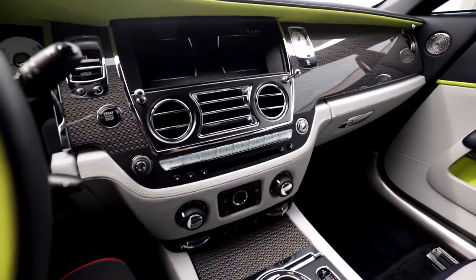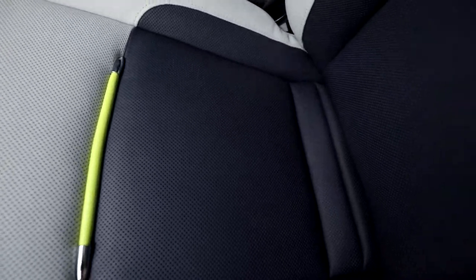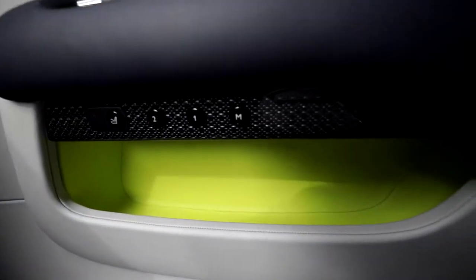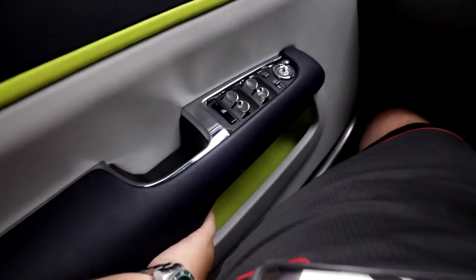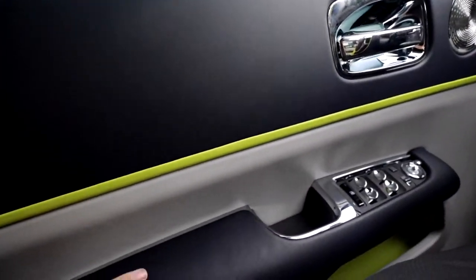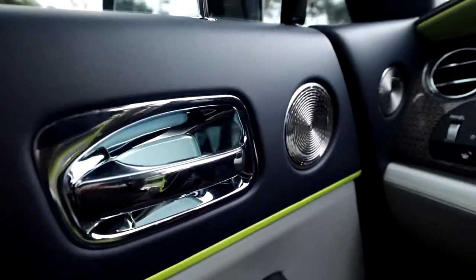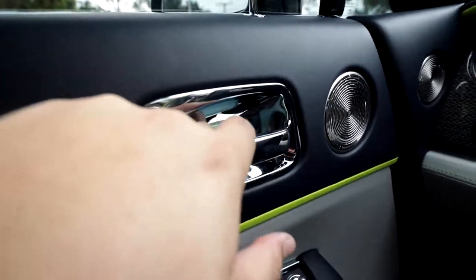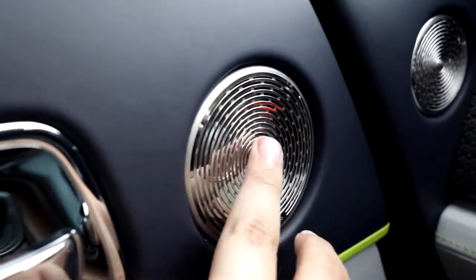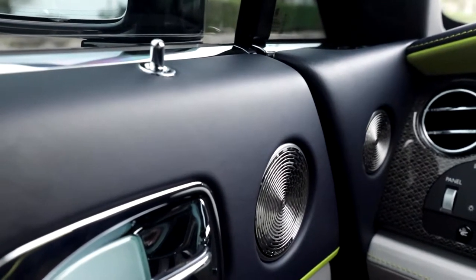There are several different colors of leather in this car — the navy blue, the Selby Gray which is a nice light oyster gray, and more of that amazing lime green leather in the door pockets. Everywhere you're going to touch is basically lined in leather. The lime green accenting breaks up the door nicely between the navy blue, Selby Gray, and lime green. You have gorgeous door handles with a glass-like backing that I believe lights up at night, and then Rolls-Royce's bespoke audio system with incredible laser-cut speaker grills. I'm not going to play music for copyright reasons, but rest assured it is one of the best sound systems in the game.